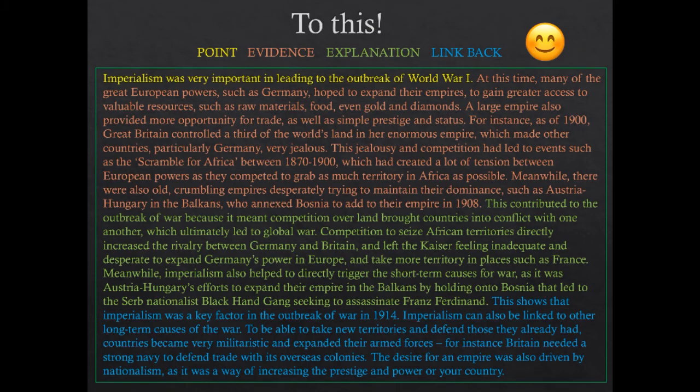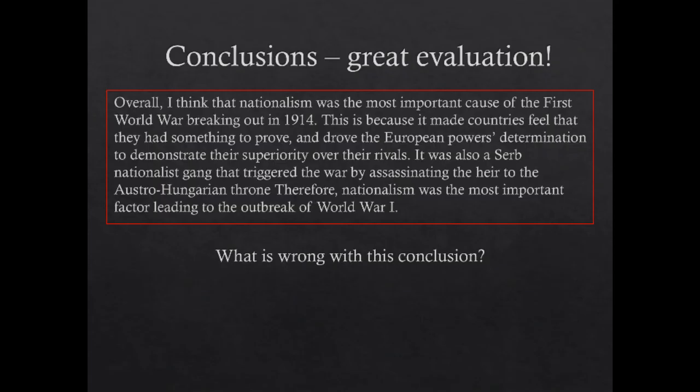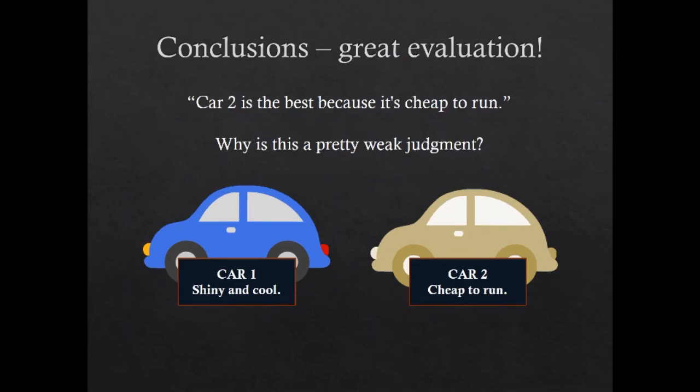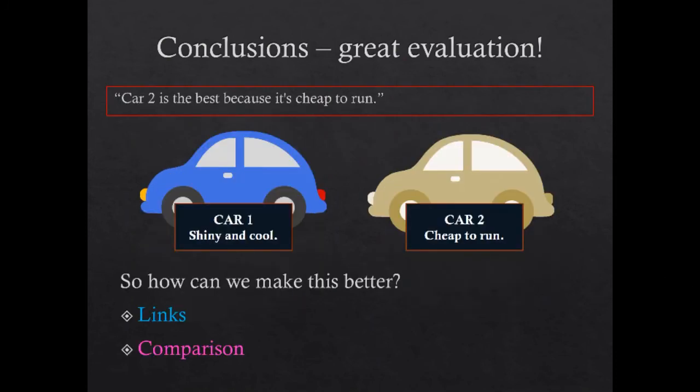It's not great because it's just the evidence again. Same thing here. It's just repeating what I already know. What we need to do to make that better is there are two things we can do in a conclusion that's really, really good. We can link things together and we can use that to make a decision, or we can compare things and we can use that to make a decision. And ideally, we want to do a mix of both. And I'll show you an example.